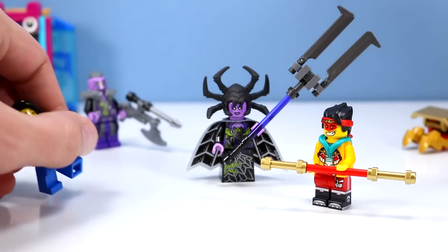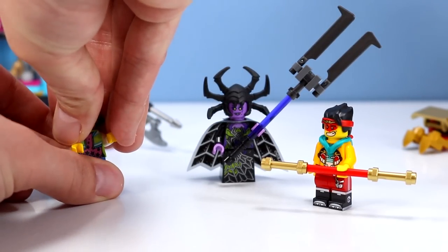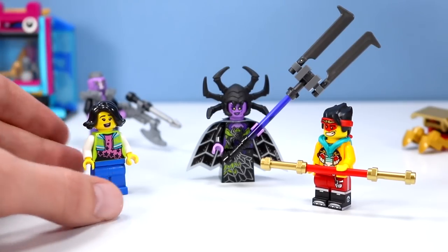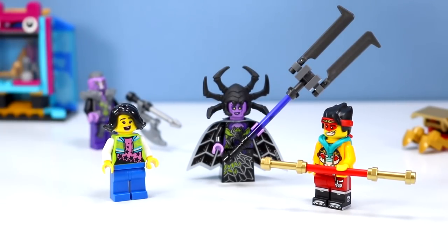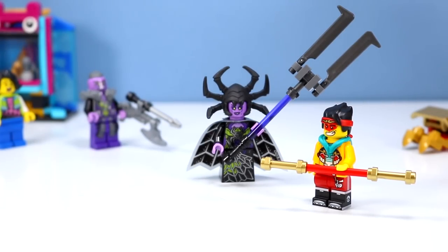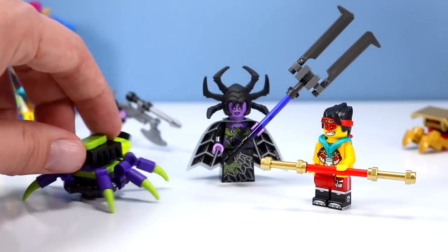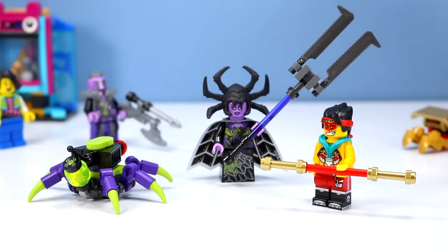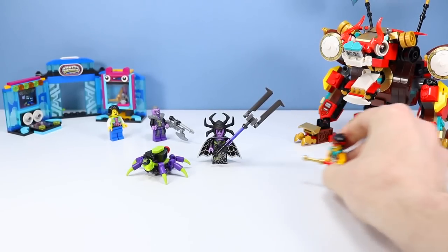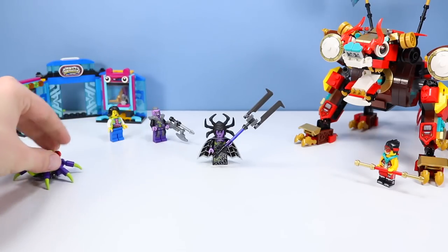We've got Lou is here. And I'm wondering if she's just a city bystander or is she actually part of the series? I can't remember or even know because, again, I've only seen two episodes. Nice to have kind of like someone to save. And then there's this really creepy spider accessory, too, that goes along with the queen. A little drone bug thing, again, with six legs for a spider. Where's those extra legs? And finally, a nice little arcade place to hang out in.